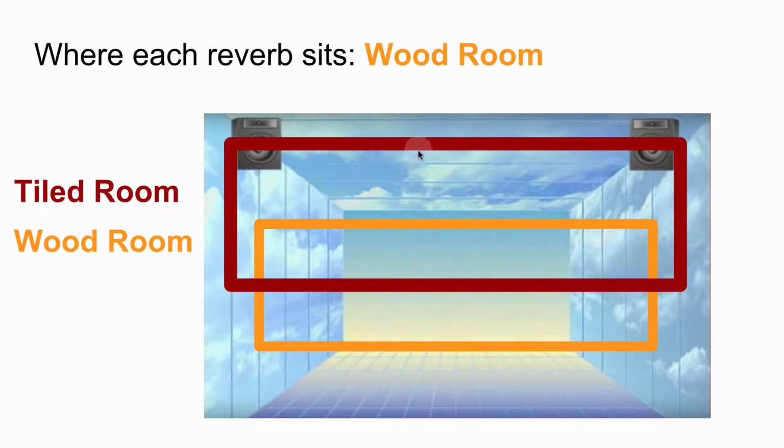And then here we have a wooden room, and a wooden room is dark, so we're taking out some of the top end. It's also pushed further back in the mix behind the tiled room, and we're letting some of that full-bodied low mids come through as well, so it sits in just a different area of the 3 dimensions.